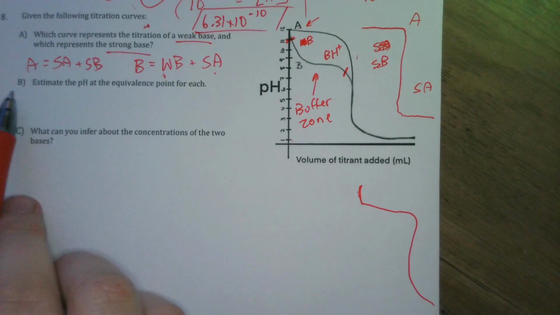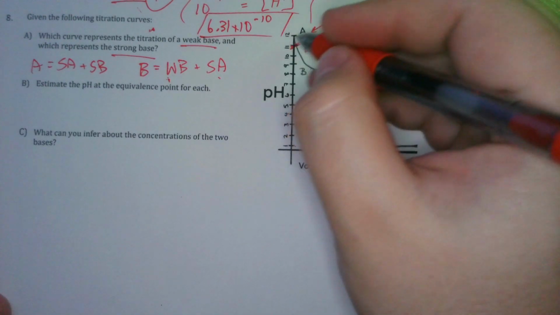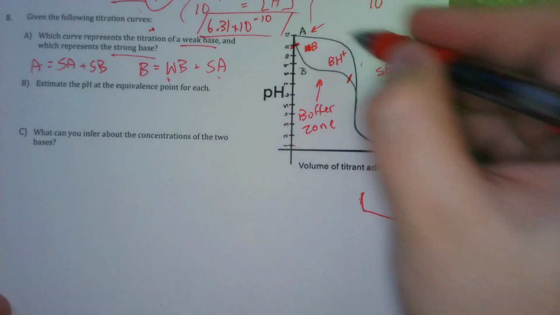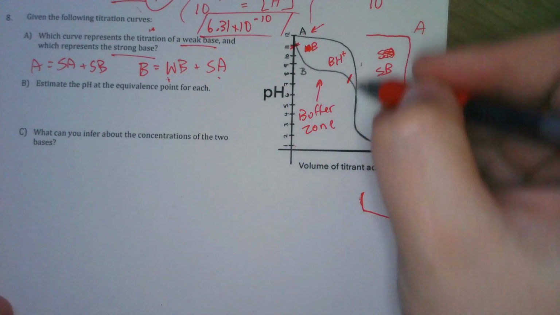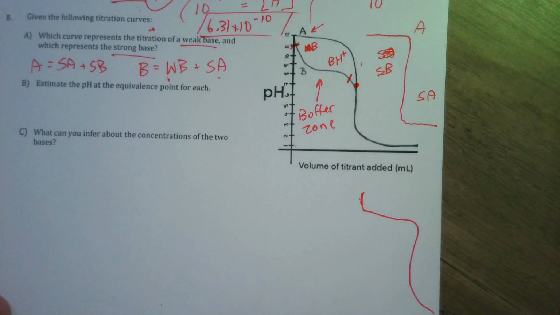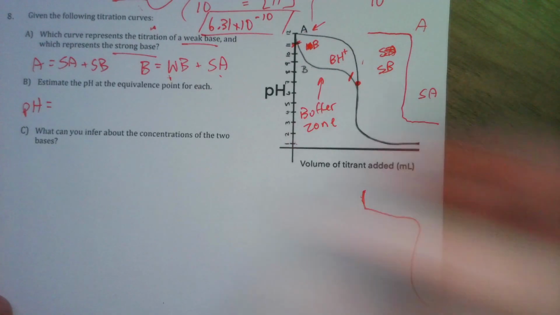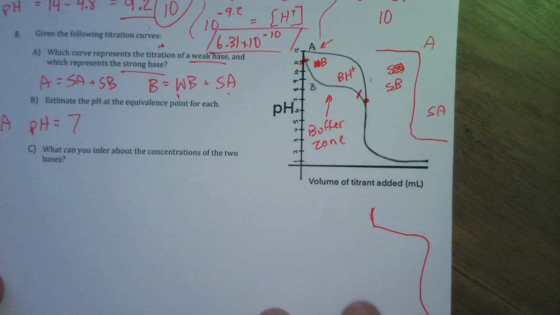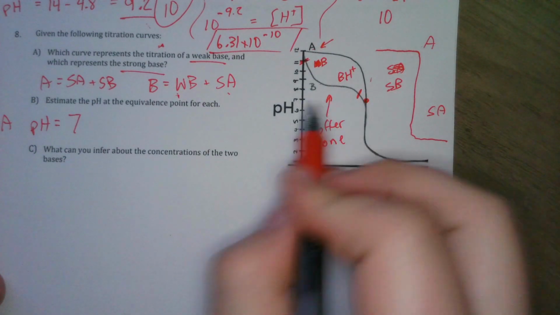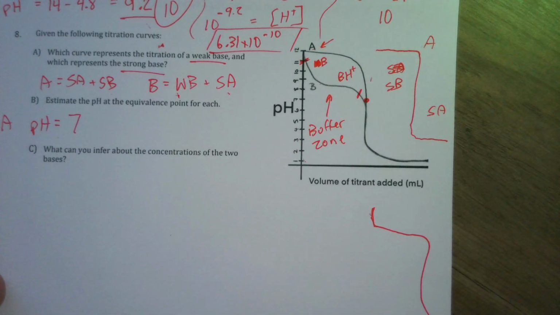All right, for both of these, I want to estimate the pH at the equivalence point. So I'm going to do my best. They're kind of overlapping each other. So I'm going to start with A. You're going to go to the middle of this sort of curvy area, which would be about there if I had to estimate it. And the pH for A is exactly 7. By definition, it should be 7, and it does look pretty close to 7 based on my estimation. Strong acid and strong base together, the pH is exactly 7 at the equivalence point.